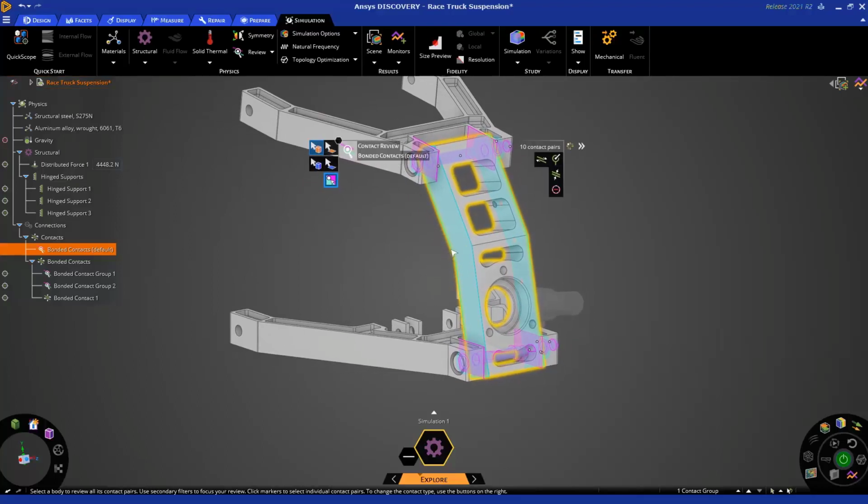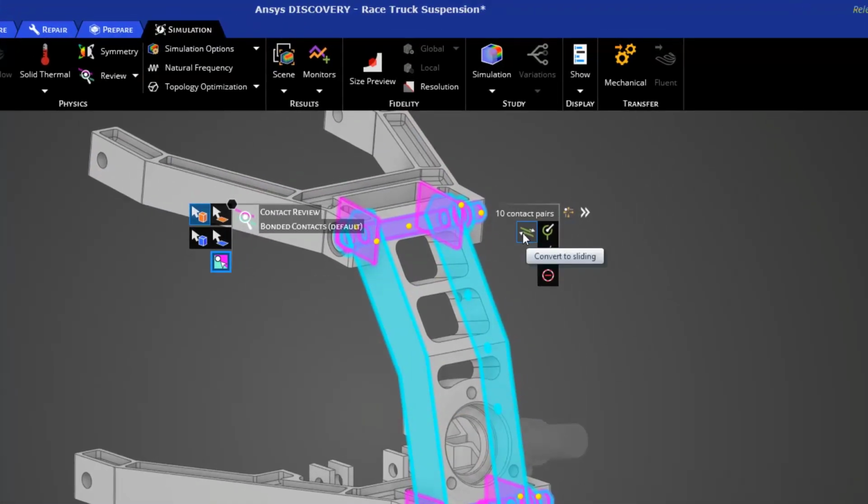And in this situation, we want to represent the kinematics of this application as accurately as possible. So for these remaining contacts, I want to convert them to be a sliding contact, meaning that we're going to get relative motion in plane with all of these surfaces to one another. Granted, these are all going to be relating to the individual contact pairs and not collectively as a group, but we can convert them all at the same time. And we can even just change this rather than converting them with this object here on the right. As you can see, we can convert it to a sliding contact, a joint, a bonded contact, or prevent them.